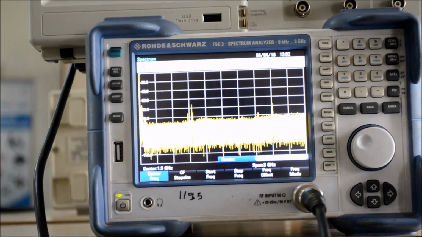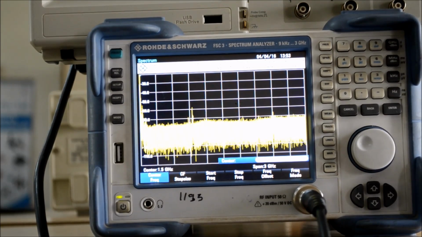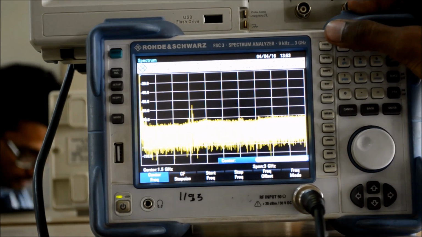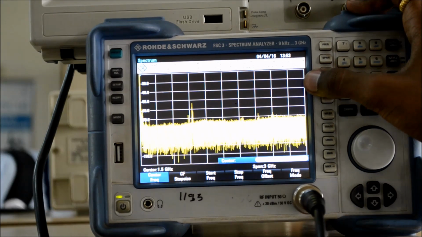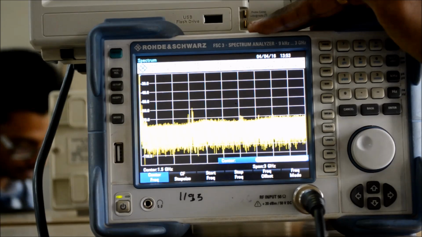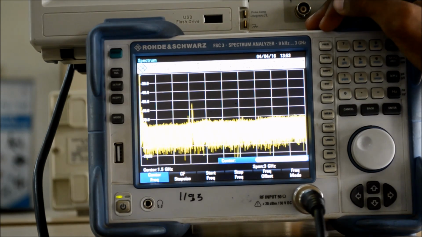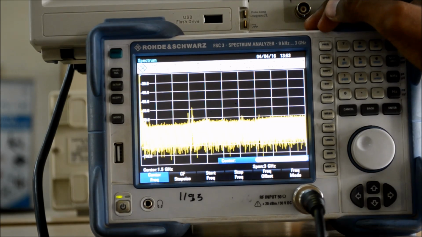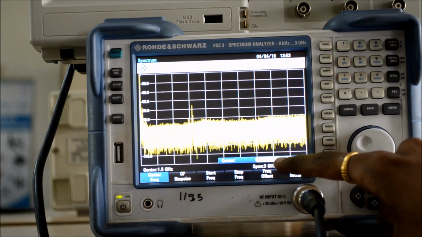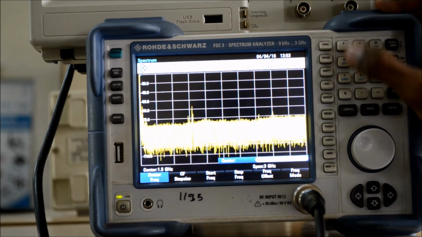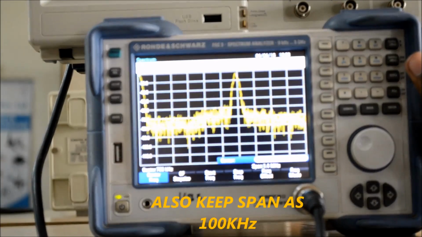Now we'll begin the most important part, on how to work on the spectrum analyzer. As we have measured, we have set the carrier frequency to 700 kilohertz. So we need to place the 700 kilohertz on the spectrum analyzer. For that, just press the first button, which is for changing the frequency. When you click it, you'll get a center frequency and a value which you can change variably over here. So input your carrier frequency as 700 kilohertz.